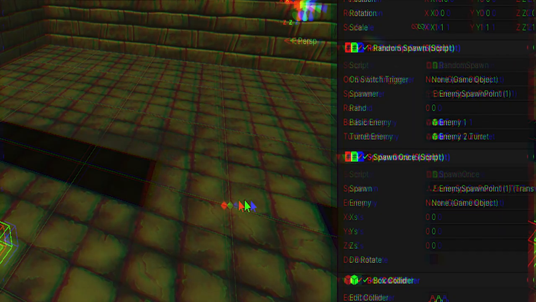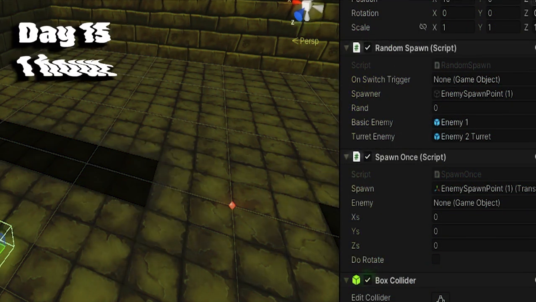Alright, now for section 3. Day 15, I had to fix the door locking script, which is responsible for locking the doors when enemies are in a room. Okay, I don't even know what this is supposed to be, but that's really weird.